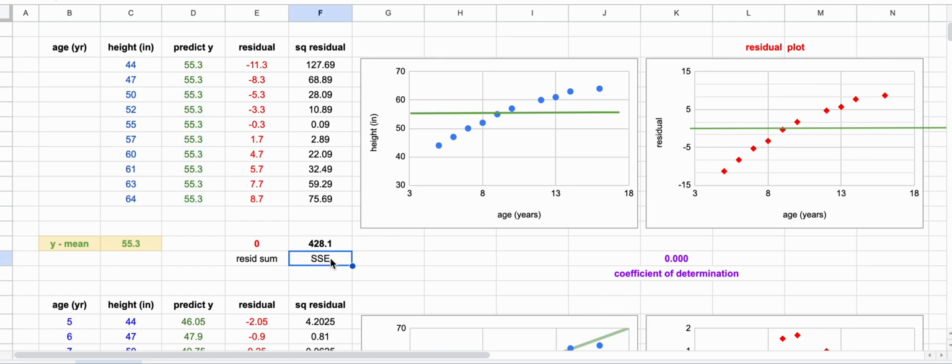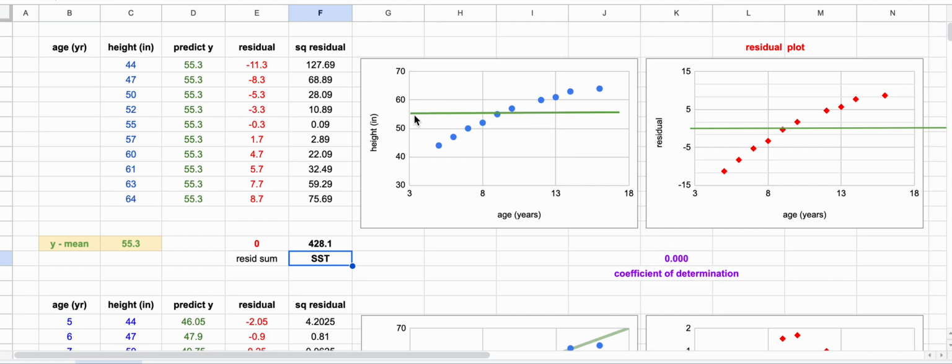Now this is what we call SST, for sum of squares total. It's the total amount of error. It's the total amount of variation that you see among the heights relative to the group average. So that's SST, sum of squares total. It's what happens when you just use the y average as the predictor. It's the worst way to go here. And it turns out the coefficient of determination is 0.